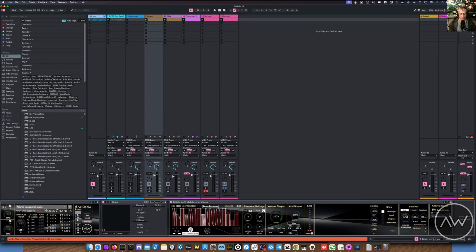Of course, if the shapes are locked, then if I press random, the shape won't change. They will stay the same, but only the volumes will change. Oppositely, if I lock the levels and unlock the shape, then I'm going to use current shape, so I'm going to apply this exact shape everywhere, but I will keep the level. It's like applying one shape to all the steps at once.